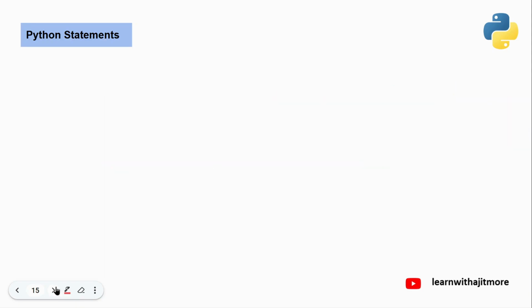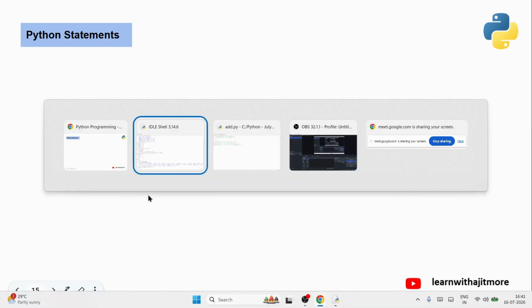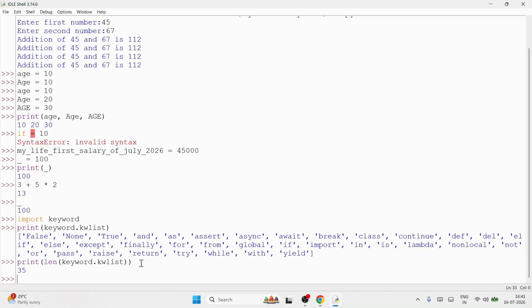Getting? Okay, see here. Again, I'll show you a quick application. See, x equal to 10, y equal to 20, z equal to x plus y. And the moment I press enter, it will give a syntax error. Why? Because when I press enter, it is treated as the end of a statement. So it considers this whole thing as only one statement. But if this whole thing is one statement, then it is syntactically wrong.